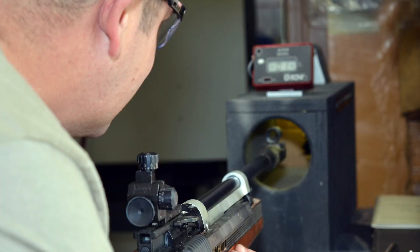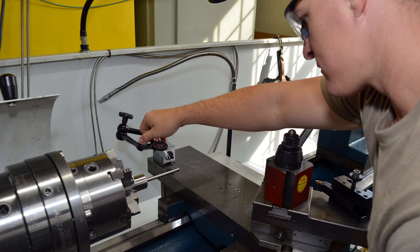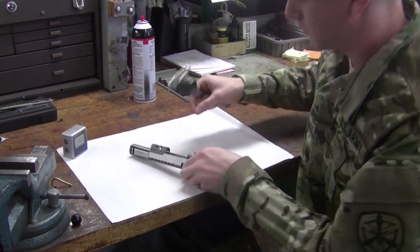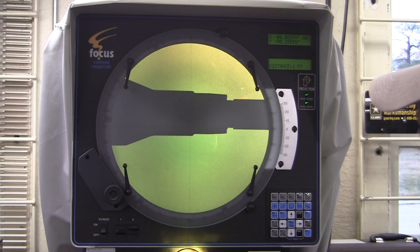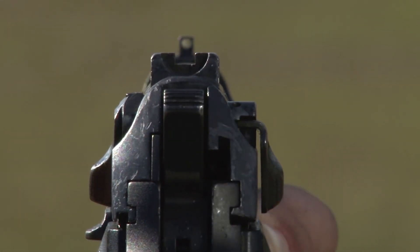In the world of marksmanship and the firearms industry, our soldiers exhibit many of the analytical and technical professions within our army. The Custom Firearms Shop can easily be called the backbone of the unit as it provides the soldiers with the best firearms possible. However, providing custom-fit firearms to a variety of soldiers in different shooting disciplines is no easy task.